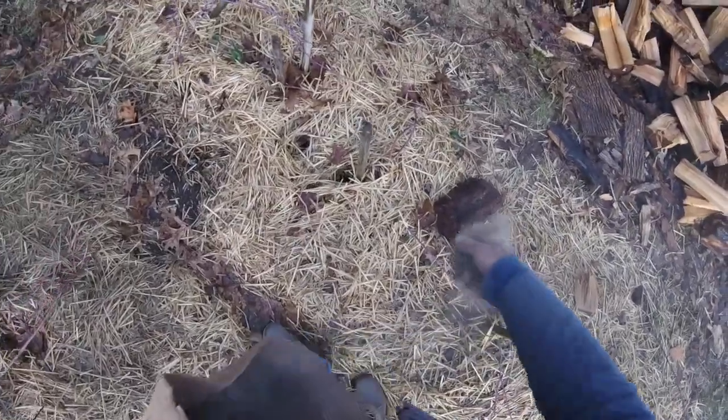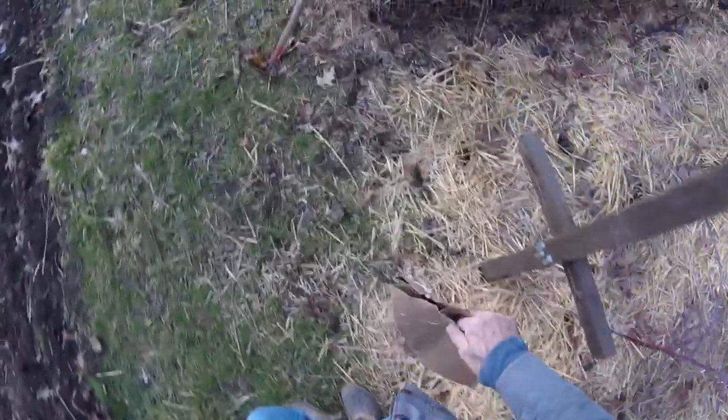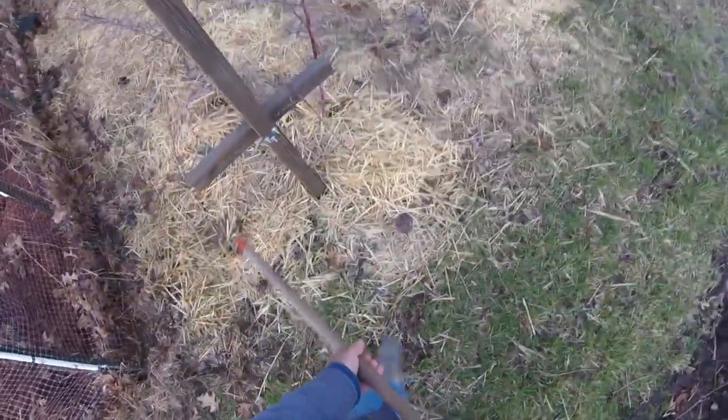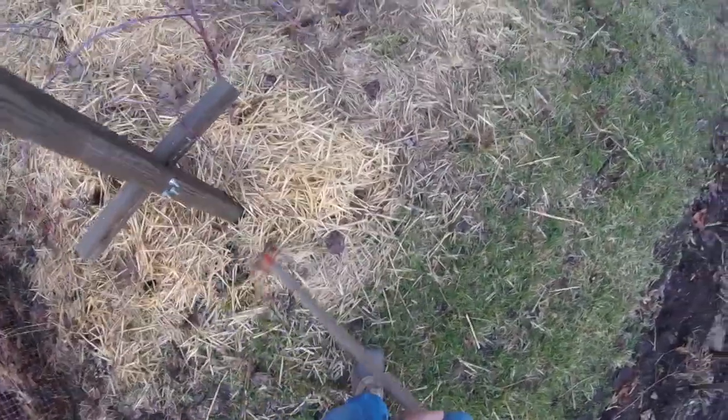I like doing a straw around, it keeps the weeds down again, also keeps the moisture in. And here we go. We'll just get a quick little hoeing on the straw. It doesn't have to get down on the soil. As it rains, it'll dissolve and just go right down.